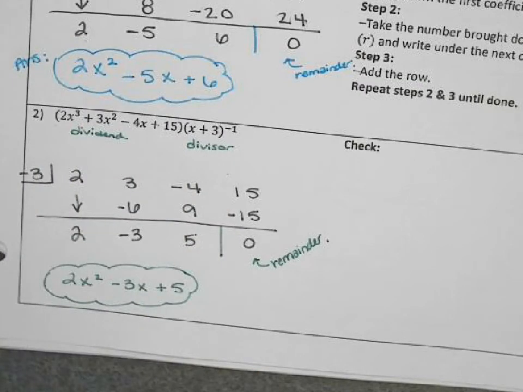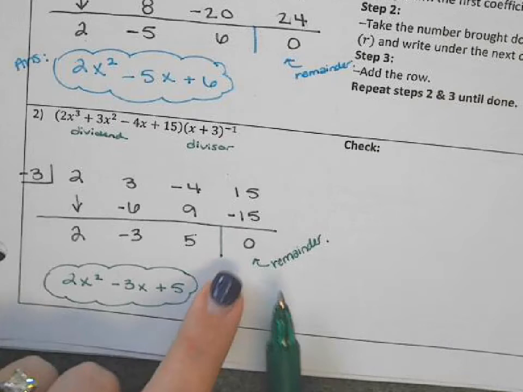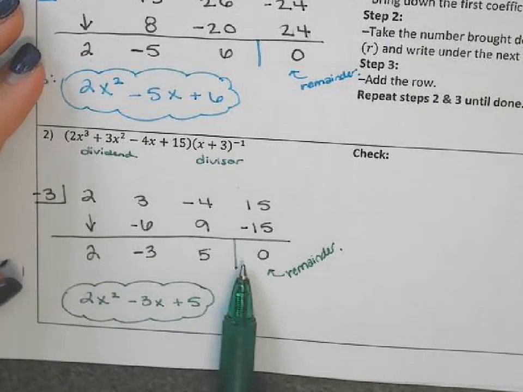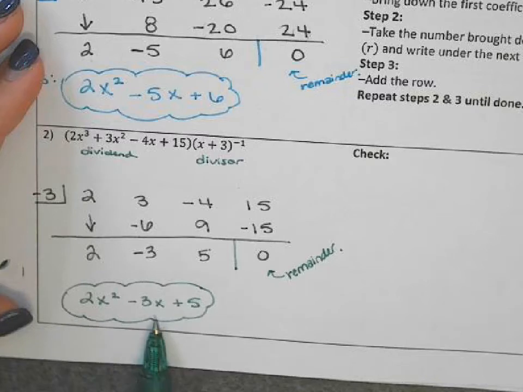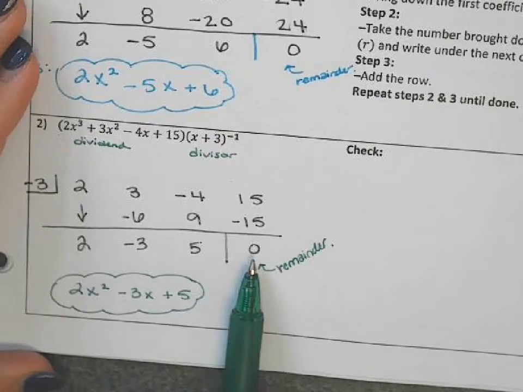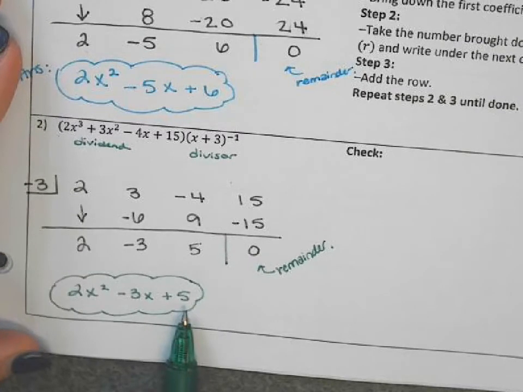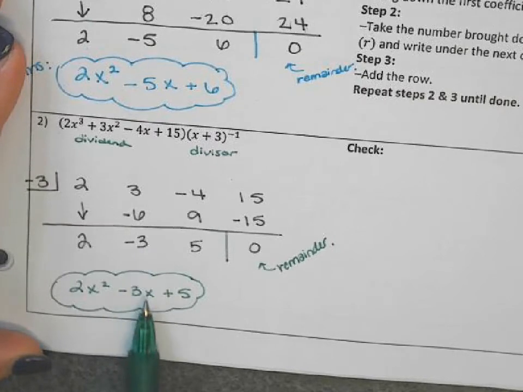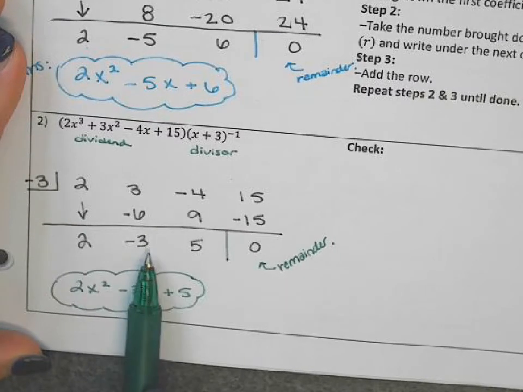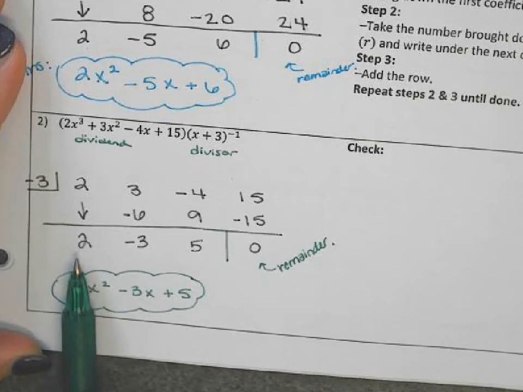Yes, go ahead. So, I'm good with getting the actual numbers. But where do you get the x squared? Okay, so you're good with coming up with these numbers, but you don't know where these variables are coming from. Because we know that this has to be the remainder, okay? This has to have a degree of 0, meaning it has no variables. This then has a degree of 1, meaning it has to be x to the first. Keep counting up. This is your remainder, 0, 1, 2. This has to have a degree of 2, so it has to be x squared.